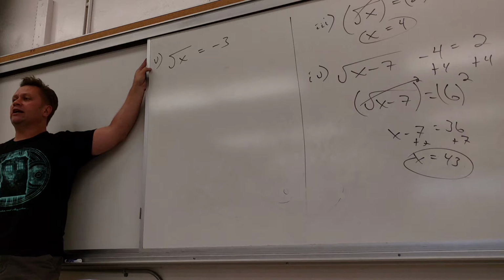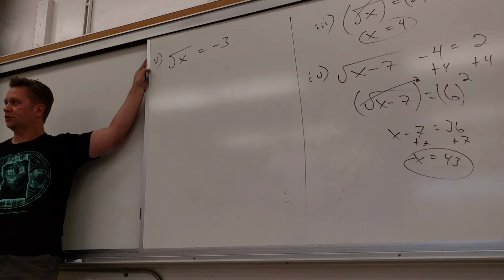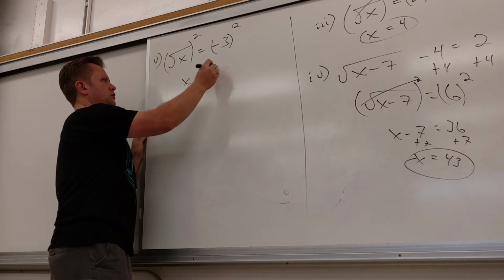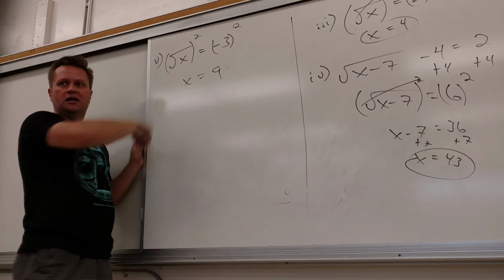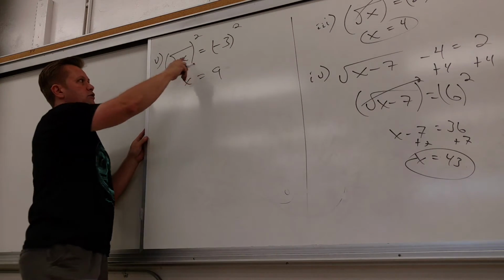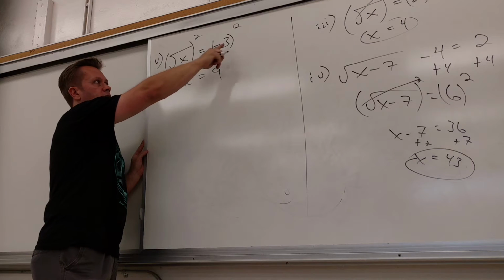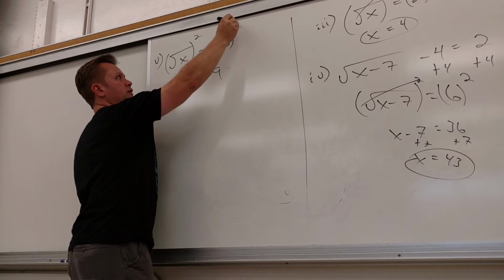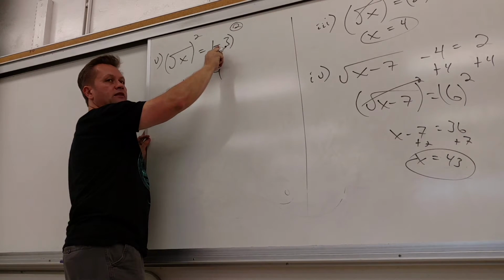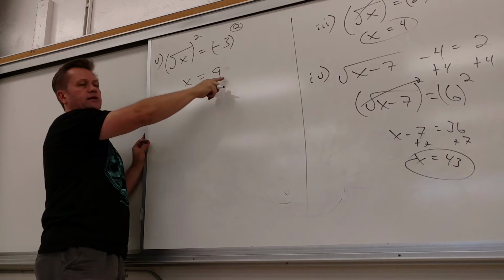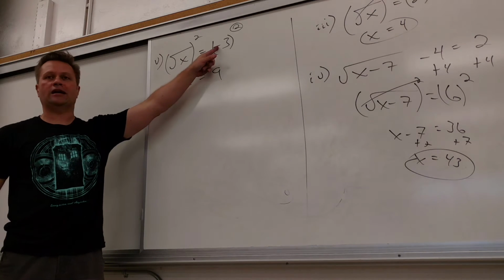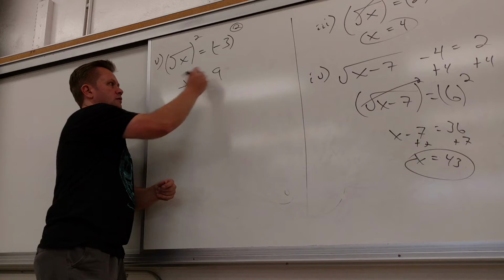The square root is defined to be the positive root. So square root of x can't be -3. But if you start to solve it, do you see any problems? 9. Circle. Next one. But if you plug it in, square root of 9 is not negative 3. So you see, another reason why bogus answers might show up is when I square things, I forget that they were negative. So math says, all right, here's an answer, and we're like, oh, it was negative, not positive. I'm sorry, man. No solution.